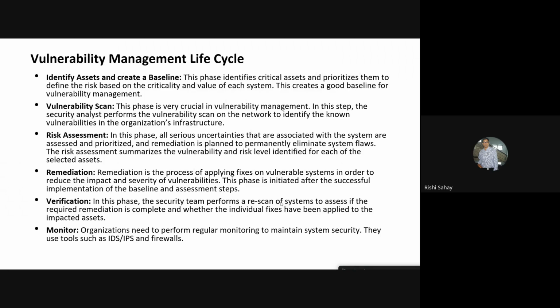And then we come up with the countermeasures. So that is remediation. First you identify the weakness, and then you see how those weaknesses can be compromised from an attacker's perspective, and also what kind of impact it can cause in my infrastructure. And then you come up with countermeasures that we can deploy to mitigate those vulnerabilities.